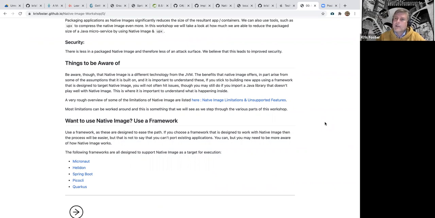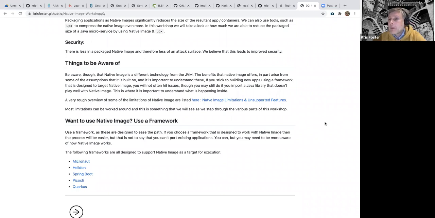It has this idea of a closed world assumption. When we build a native image, the native image tool needs to know everything that's going to go into the native image. So you give it a starting point in your app, and it crawls the application and tries to find out what's referenced. It statically initializes things and follows the references to things referenced in the class you statically initialized, and so on. And it keeps doing this until it's reached a kind of fixed point. But that means you can't do any dynamic functionality at runtime anymore.